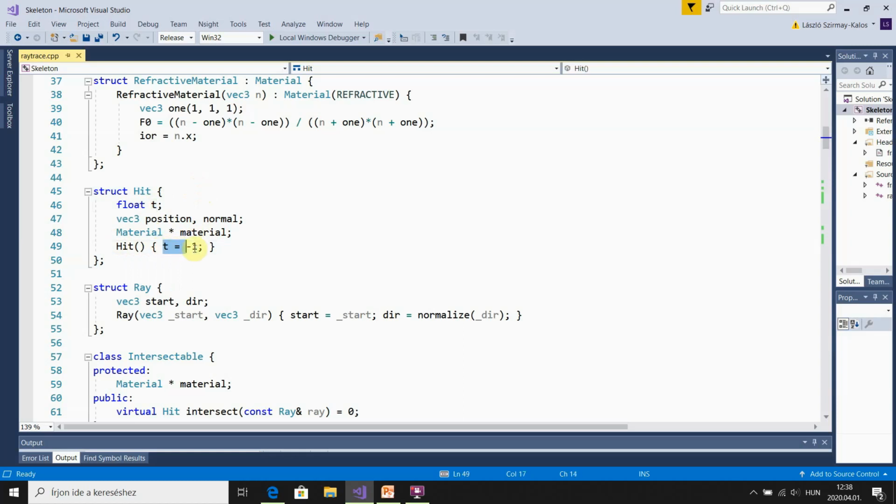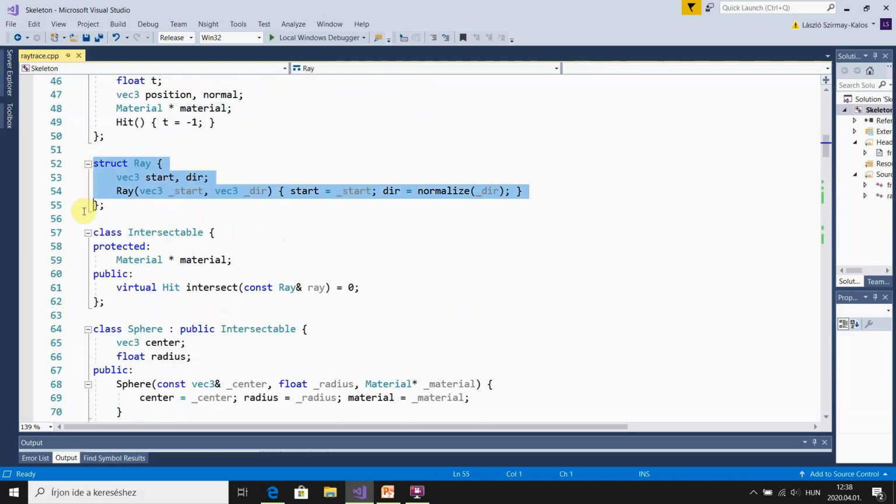And when the ray doesn't intersect the object, we indicate this case with an invalid ray parameter, which can be, for example, -1. In addition to the ray parameter of the intersection, we also store the location of the intersection in world coordinates, the surface normal at the intersection point and also the material properties at the intersection point.